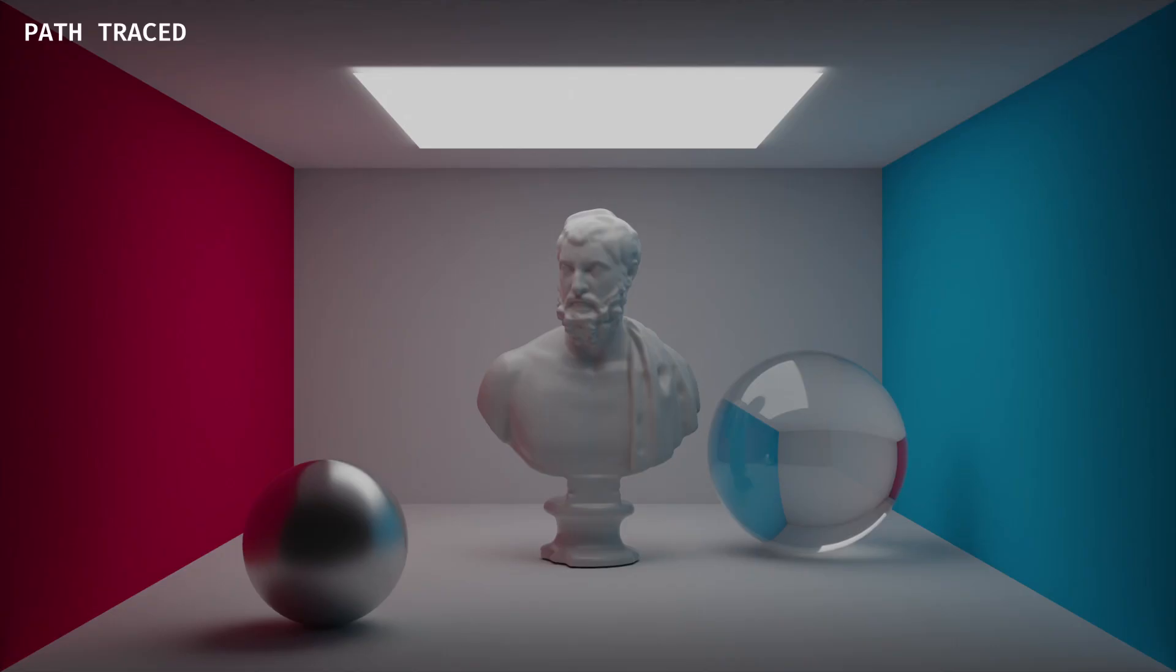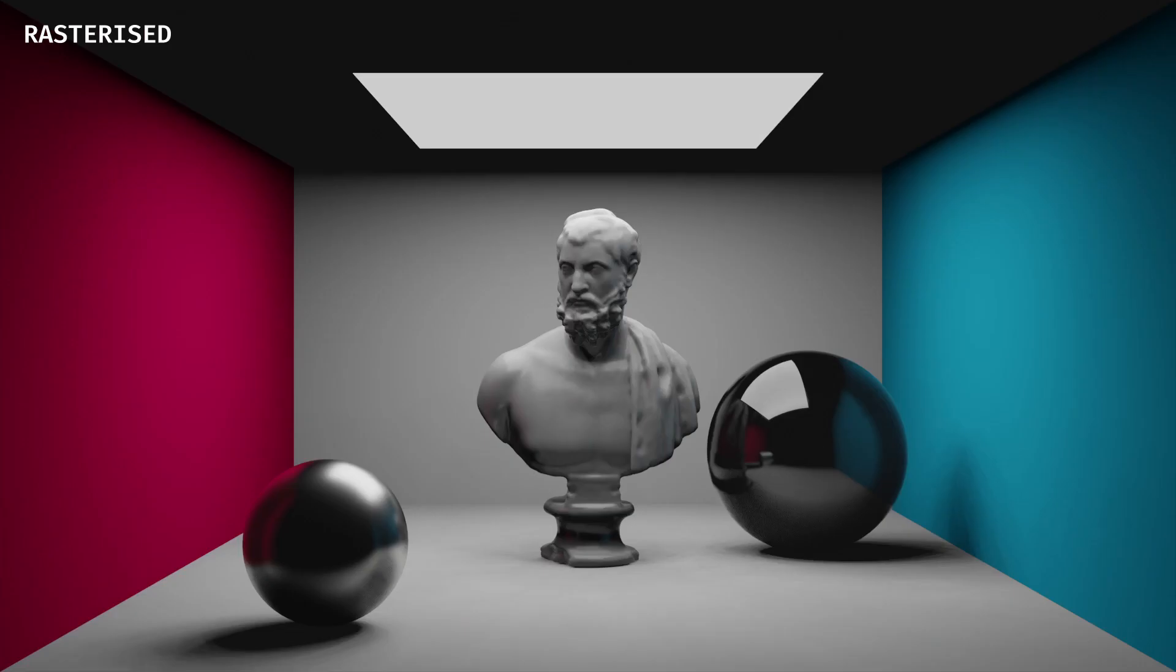Because of the way it produces an image and the analogies with the real physics of light, path tracing can produce such photorealistic images that they use as reference images for developing most other realistic renderers. It is vastly superior to the competition, leading to almost all CGI and media from the last two decades being path traced.